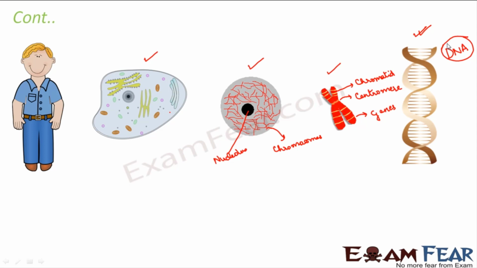So what I'm trying to say now is, what happens in reproduction? Let us suppose in the case of human beings, when a baby is to be born, who decides how that baby is going to be? So again, DNA decides, but whose DNA? Is it the father's DNA who decides how the baby is going to be, or is it the mother's DNA? Okay, so for reproduction, both the father's DNA and the mother's DNA contribute, right?